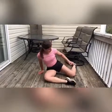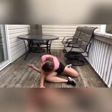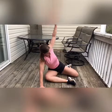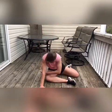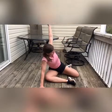All right, and we're going to switch legs. Again, 90 degrees, reach through and up. As you might be able to tell, I need to do some more of these in my life. Pretty tight throughout my mid-back.